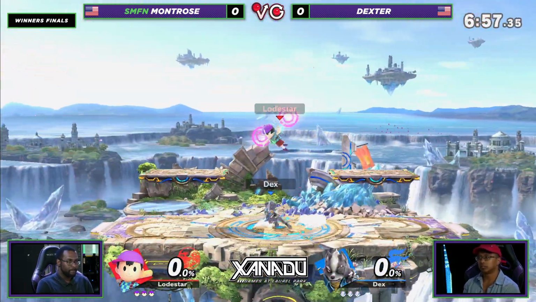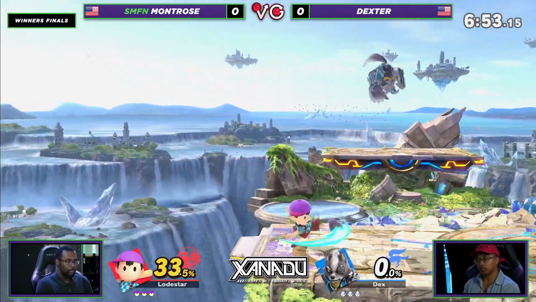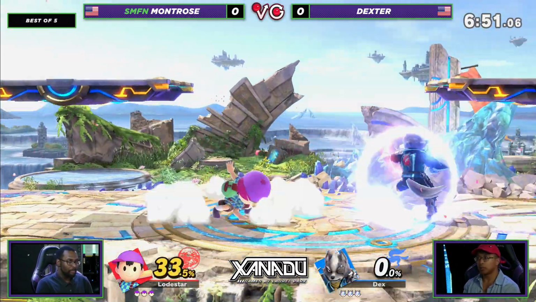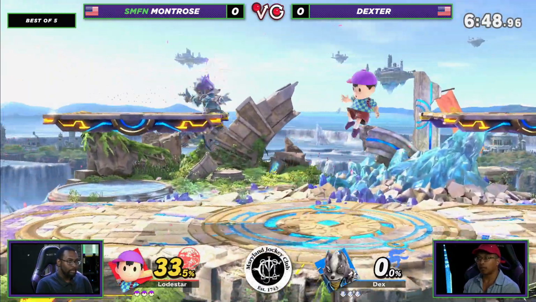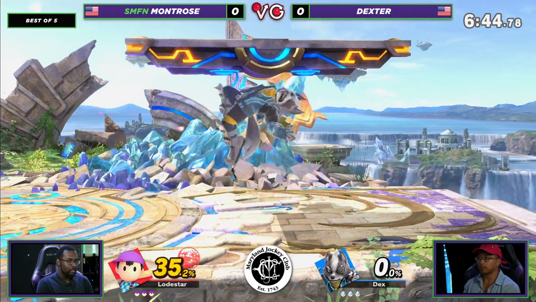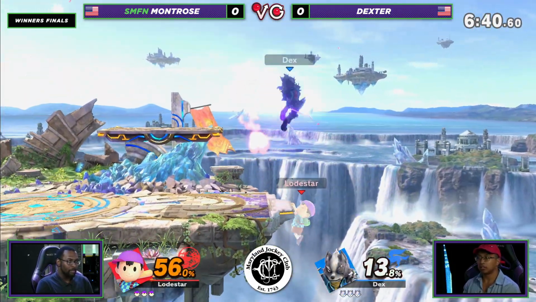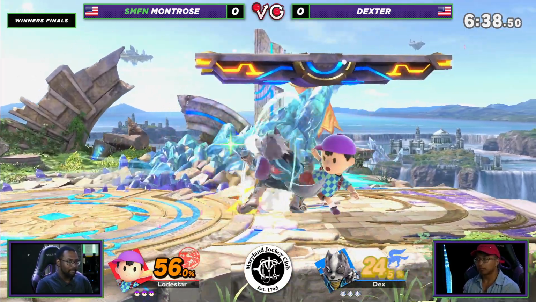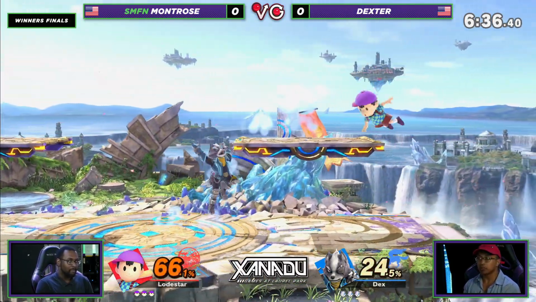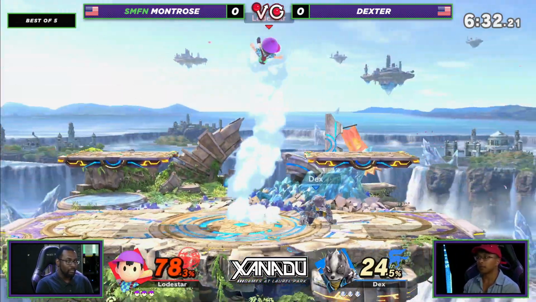So way back in the day, Dexter used to be a Ness main, and he was actually ranked in Smash 4 with his Ness. And I feel like the character that you learn the game with is always, in some capacity, a part of your game plan and a part of how you conceptualize the game. So I think Montrose is going to have to do some pretty tricky stuff to take the W here.